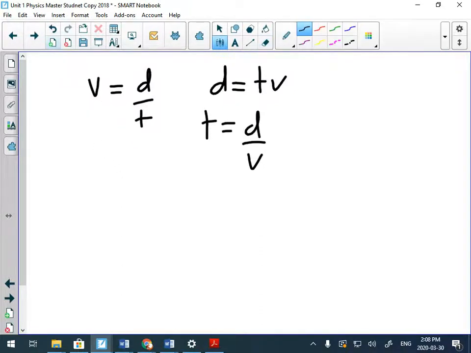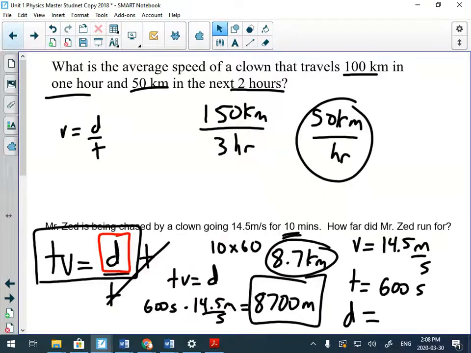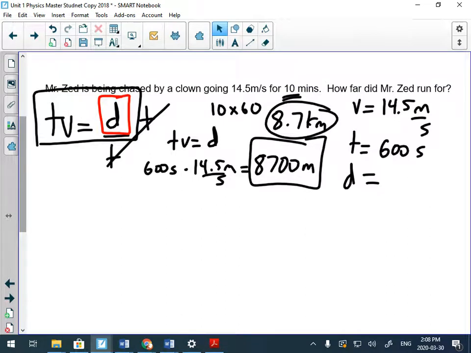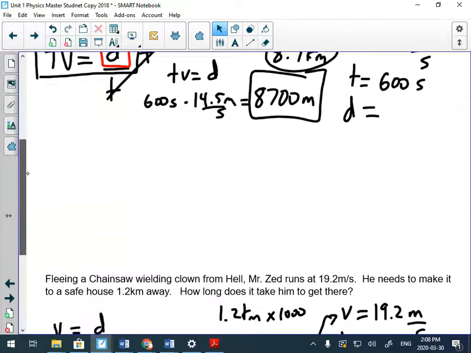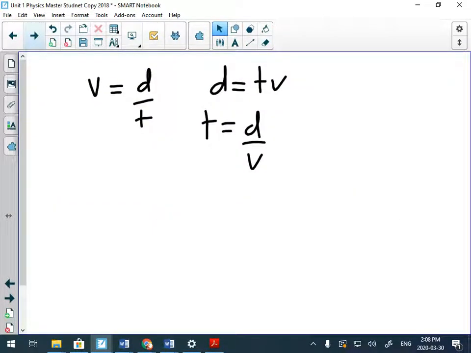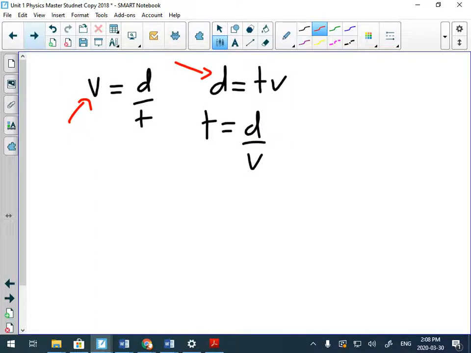You can always reference this video. You can go back and say, oh, how did he do this? What did he do to solve for distance? Oh, okay, that's it. What did he do to solve for time? Oh, because there's only three different types of problems I can throw at you. Problems that solve for how fast something is moving, problems that solve for how far you've gone, and problems that solve for the time it takes to do that. That is the start of physics and the speed formula.